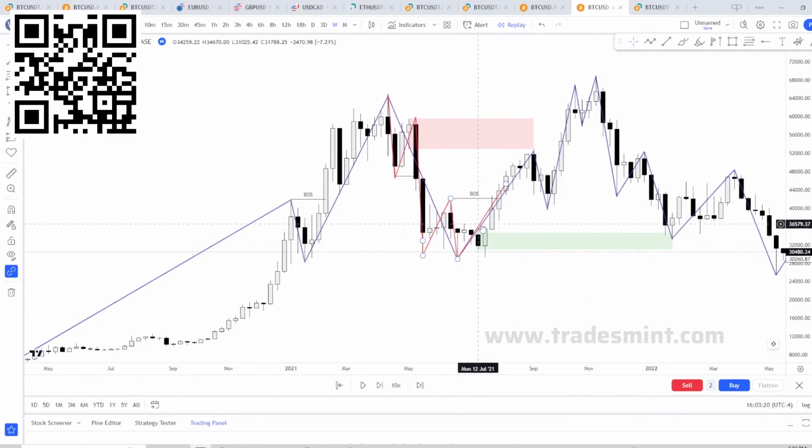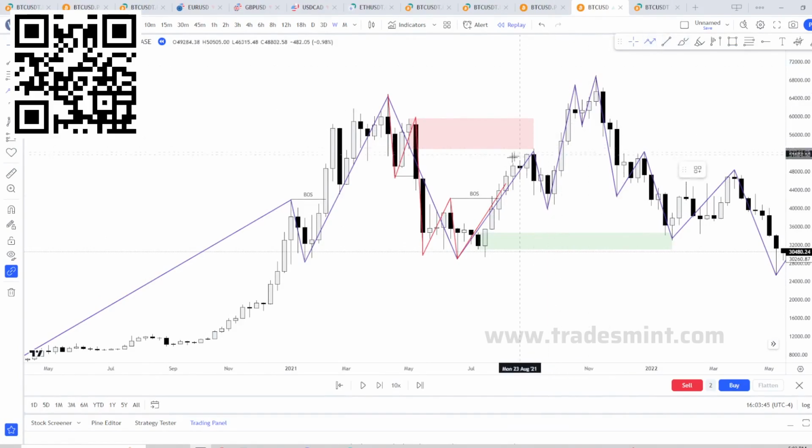Would you trade them directly? I mean, probably not. Maybe if you're a spot trader, you might. But usually you would look for other confirmations within these zones. You wouldn't just take them blindly, or at least I wouldn't recommend taking them blindly. So we were clearly able to identify a supply zone, and we were clearly able to identify a valid order block with imbalance from a demand perspective as well. Let's keep going through this example.